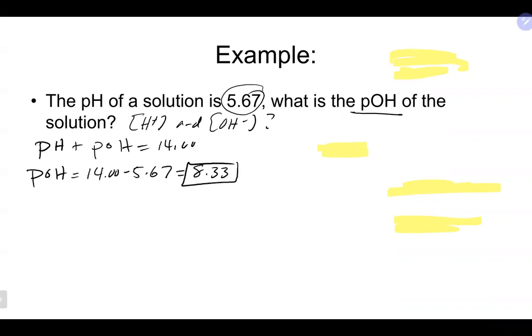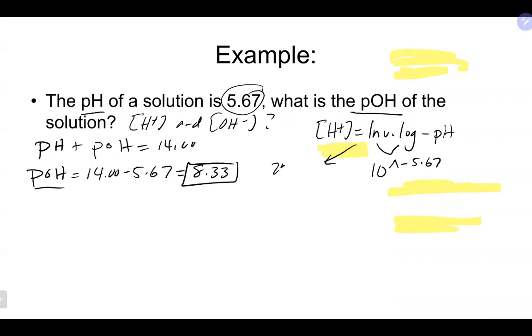Once again here, since we do have the pH given to us and the pOH now, we can do the H plus concentration will equal the inverse log of the minus pH. Again, that is a 10 and a caret minus 5.67. And once again, that is your second log button there and negative that you want to put. So to do that there, second log negative 5.67 is going to get us an H plus concentration of looks like 2.1 times 10 to the minus 8 molar.